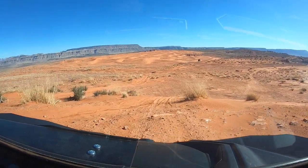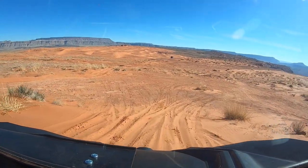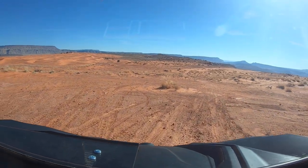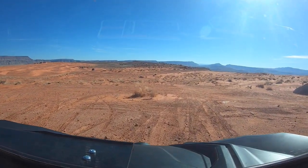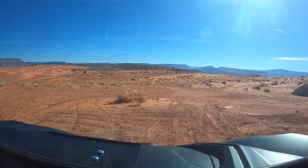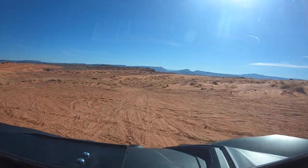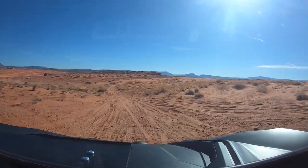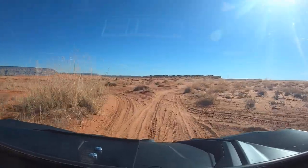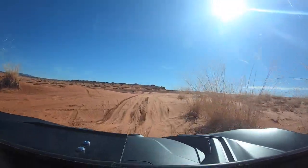If you get up here, there's a bathroom out in front of us, about 200 or 300 yards away. One of the off-road clubs or something put that out here, I don't know, 2, 3, 4, 5 years ago. I'm not sure how long ago that was. But it's really nice. I don't mind peeing in the bushes, but sometimes the lemon folk don't like it a whole lot. It's just like a composting toilet. They've got a container full of sawdust that you're supposed to put in there after you do your business.